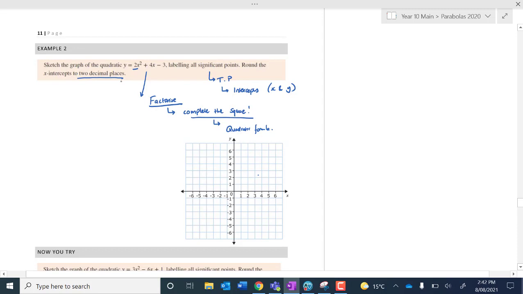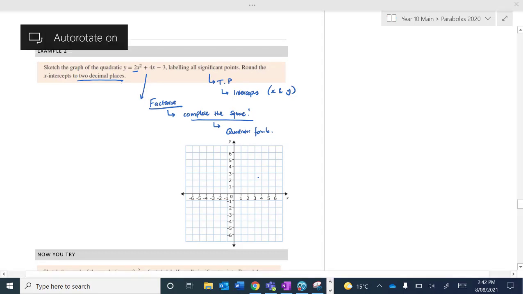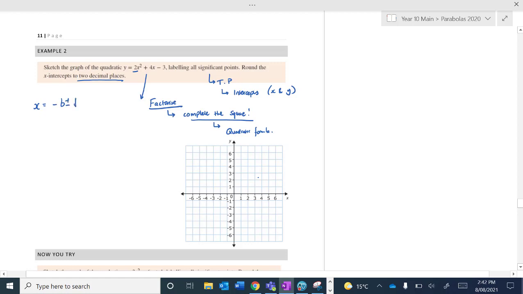Well, first of all, let's write out what the quadratic equation is. The quadratic equation, which you should have on the formula sheets, and eventually you should almost be able to commit it to memory, is minus b plus or minus the square root of b squared minus 4ac on 2a. In this case, you can see here that the coefficient of x squared is a. So a is equal to 2. You need to identify this straight away. b is equal to 4, and c is that constant. Don't forget the negative. c is equal to negative 3.